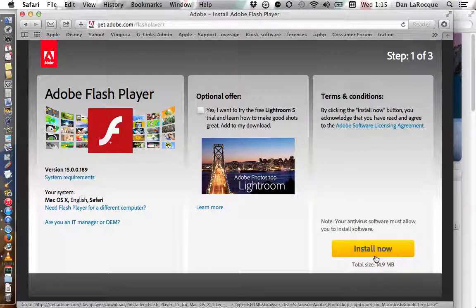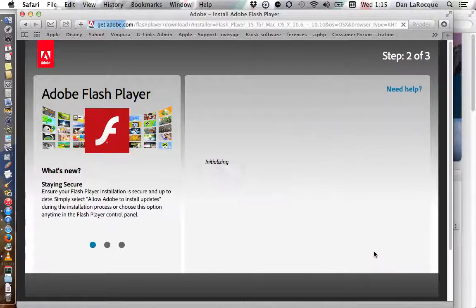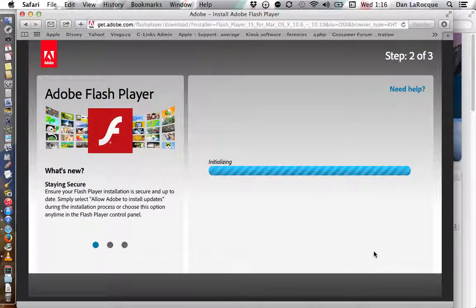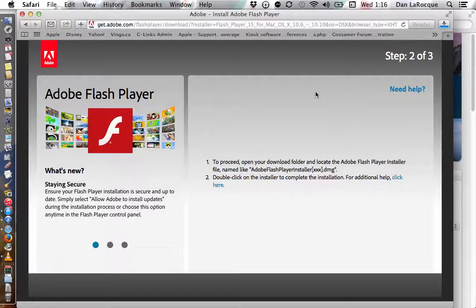On the Adobe site, you'll see this yellow box says Install Now. So most people believe that if they click that yellow button that they've installed the software. Well, in fact, you're just downloading a link to the software, and you have to go through a fairly lengthy procedure. Not lengthy, but several steps anyway to be able to successfully actually install the software.